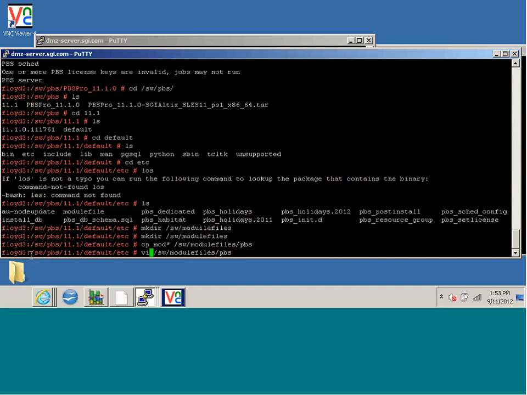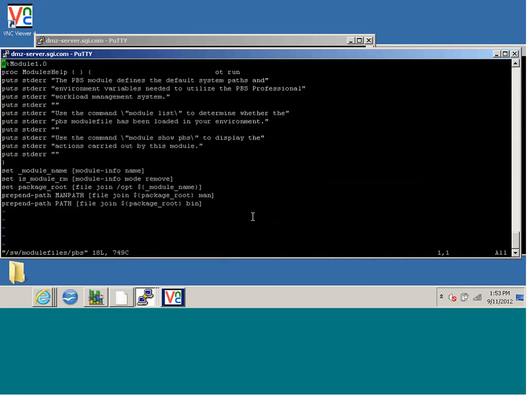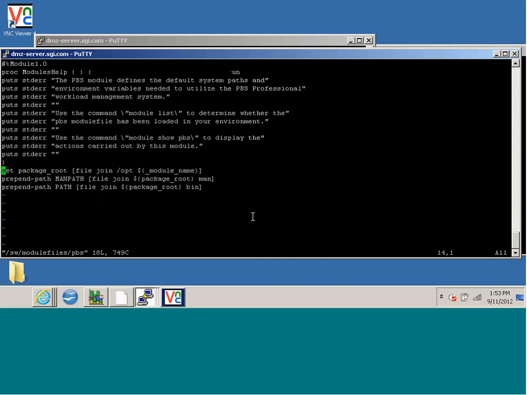I still need to edit that thing to get it a proper path. And I need to get it into this path here. So I'm just going to get rid of this stuff.